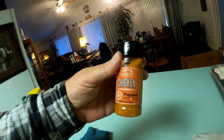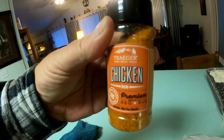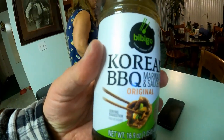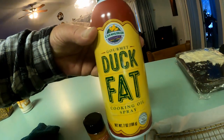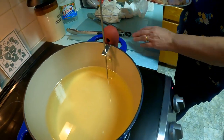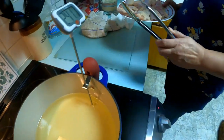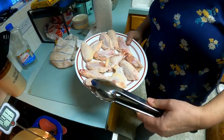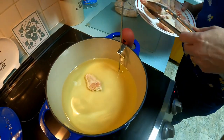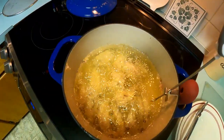We are using two flavors on our chicken. The first one will be Traeger chicken rub and Korean barbecue sauce for the second batch. To make it easier for the Traeger rub to adhere, we are treating our first batch with duck oil. We've gotten our cooking oil up to 120 degrees approximately and started adding our chicken wings to the oil. We will cook these for 20 minutes.